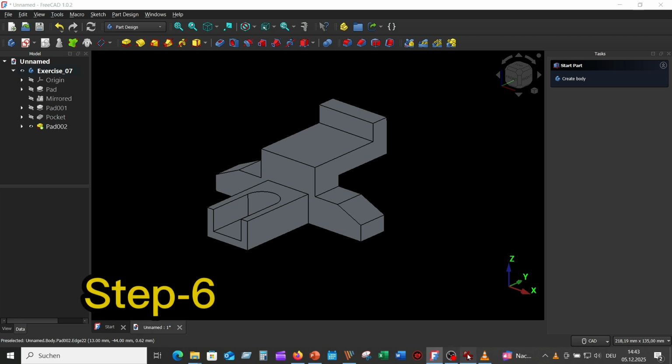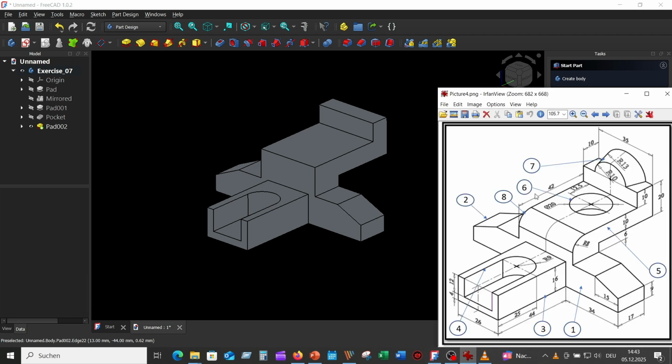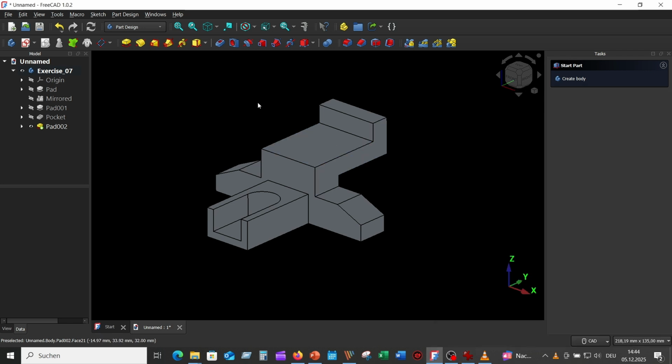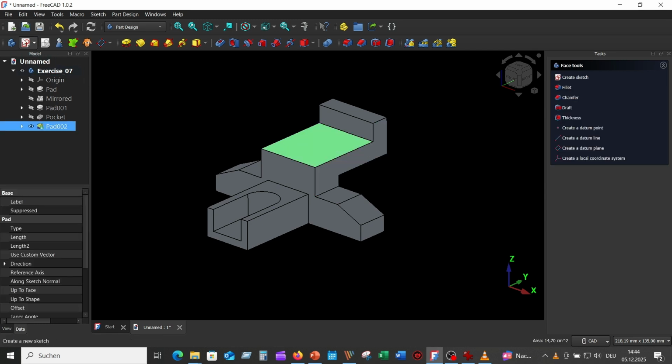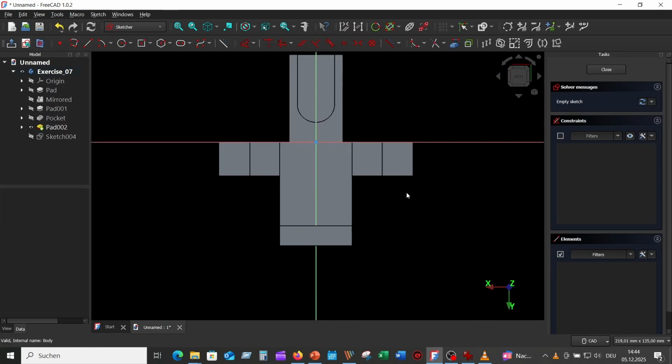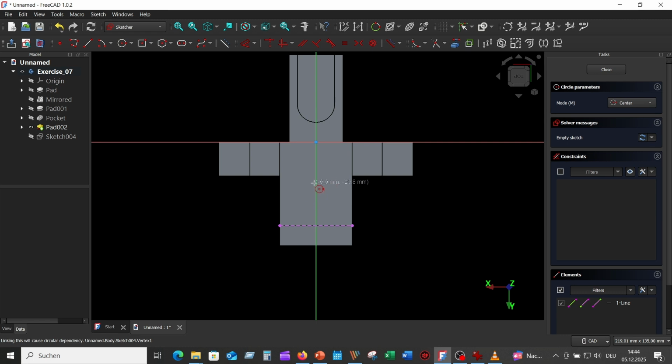In this step, we create a sketch for the hole on the top of this surface. Select the surface on which the circle contour will be created and then the Sketch tool. Extract the reference edge for dimensioning. Create the circle on the vertical axis.